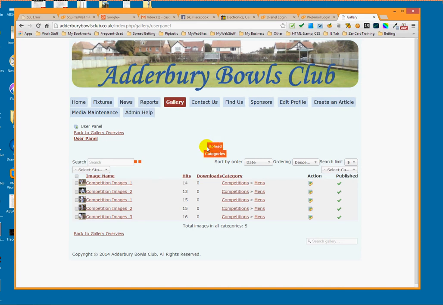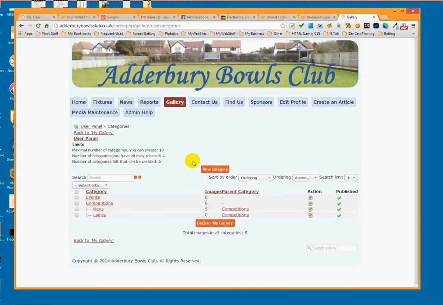You can either do a new upload of images, or you can work with your categories. So I'm just going to go into the categories first, just to give you an overview of what we have as categories here. Now you will notice that we have one, two, three, four categories already.